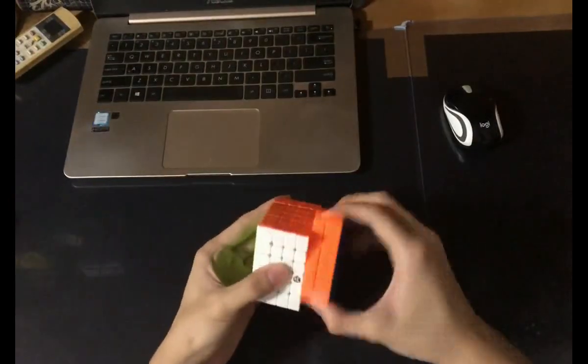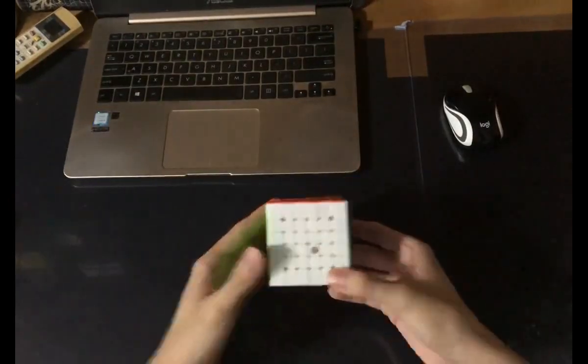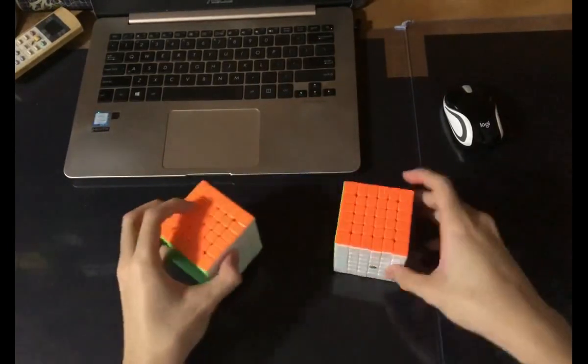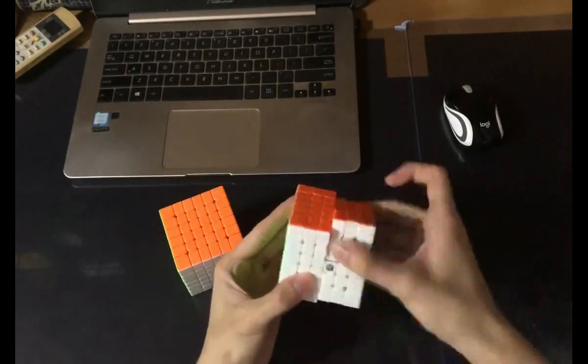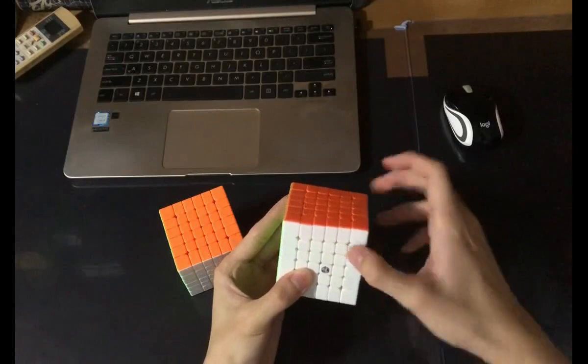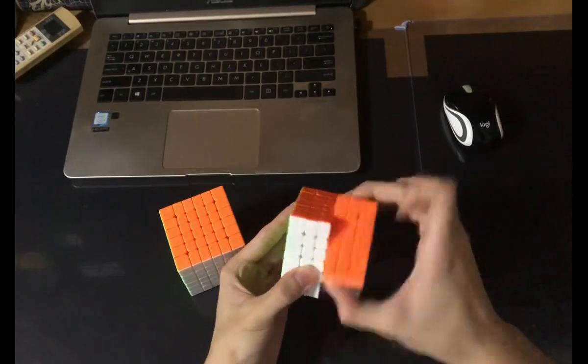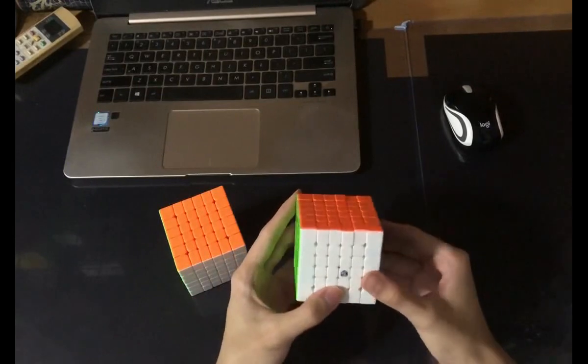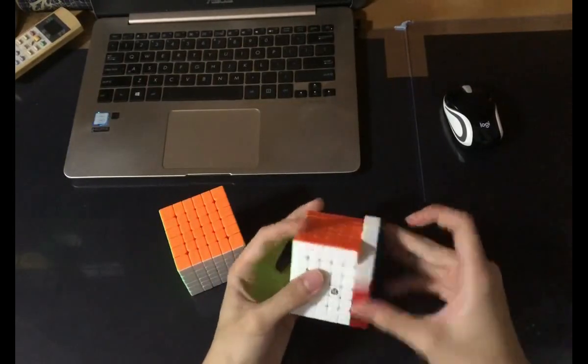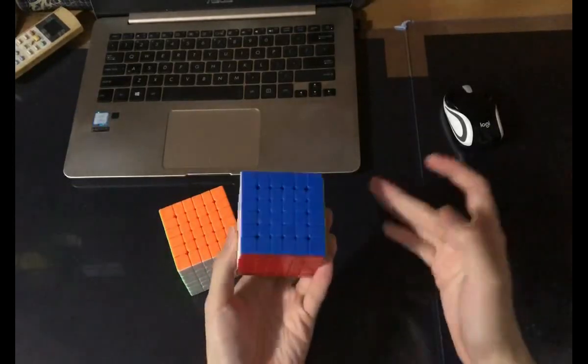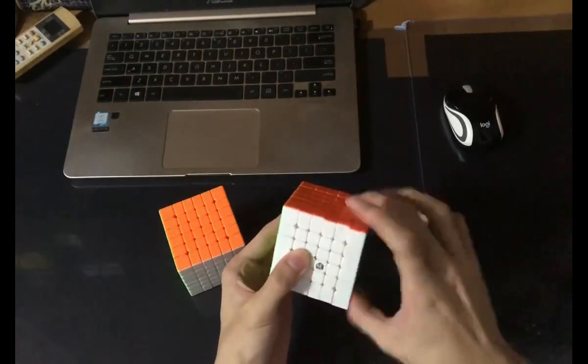The average strength of all three magnets is actually comparable to that of the MGC. The MGC is more equal across all three of its magnets, whereas on the Shadow, the third layer and the second layer are a bit stronger than the first. The second layer in particular has the strongest magnet, but the third layer has slightly higher friction. So the second and third layer turn with a similar amount of effort, whereas the outer turns with less effort. I really like this combination personally because it does do a good job in preventing accidental double turns.